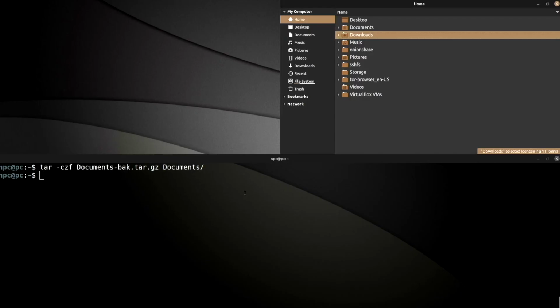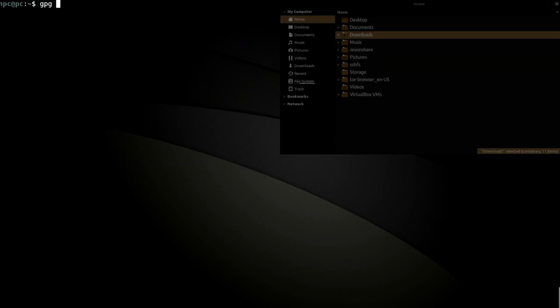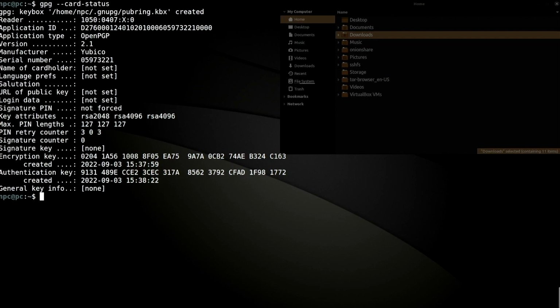Now I am going to access my cloud server, over Tor. Not only that, I am also going to level up in terms of security, by using an SSH key, stored in an external hardware security device. A Yubikey. There's links below where you can learn about all this in detail.